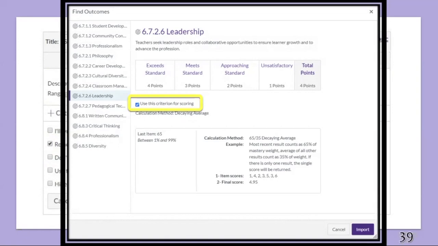Sometimes a faculty member has their scoring device and they want to add a couple lines at the bottom of what they need to score for the program, but they don't want it to mess up their scoring that they have for their assignment. They can uncheck that, which means that they will be selecting whether they meet standard or approaching standard, but it won't impact the grade on the report card, but that score will go back to the program. That's an option as well.